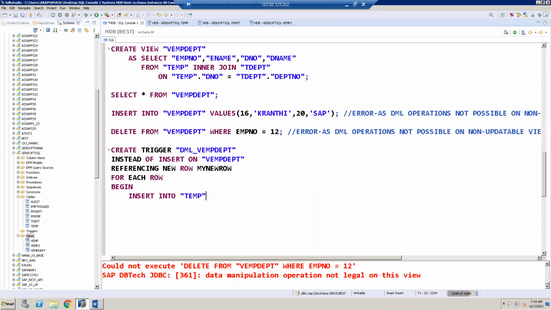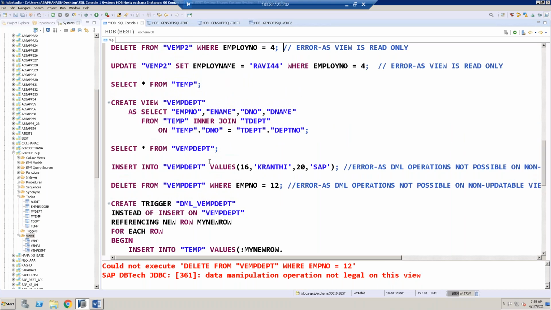TMP. TMP values. Yesterday we saw how to refer to the new record you're trying to insert, based on this transition variable, or identifier. What is that? My new row. So instead of so and so, it's a colon, my new row dot.